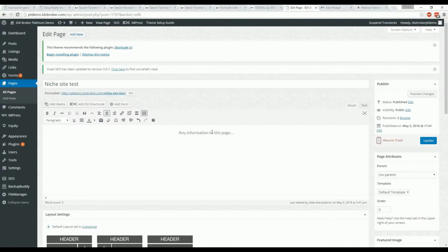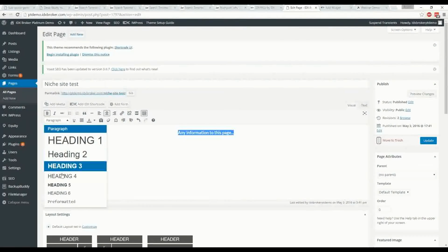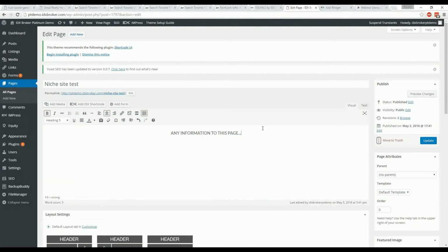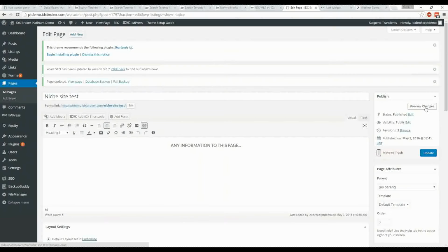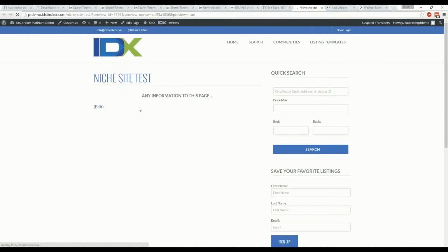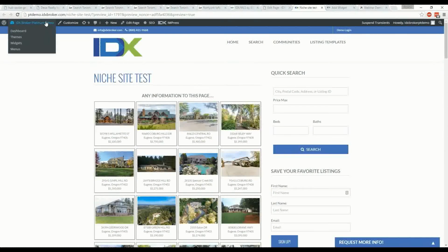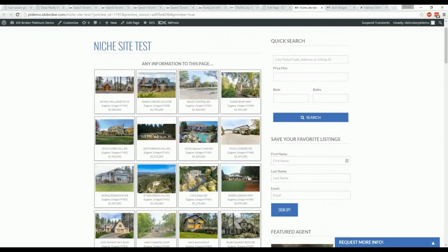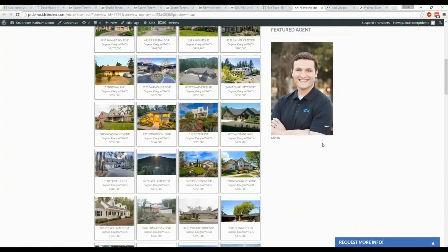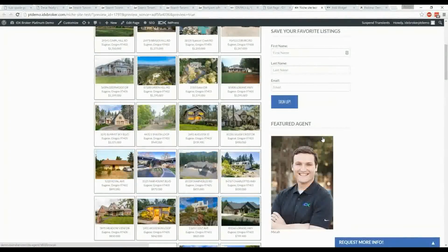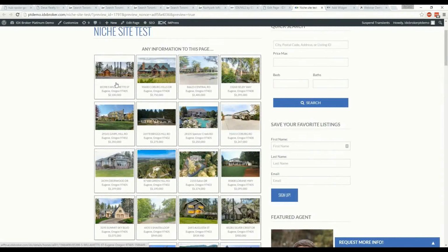I'll throw this in the middle just so we can make sure and see it. All right, so what we'll do is update this page, so it's going to push it live. We will go preview this one here. Okay, so this is my website. This is on ptdemo.idxbroker, just in the preview, so it is showing a very long URL. I don't have it added anywhere, which I can definitely do. But for now you can see it's got all the content for IDX Broker on this landing page, or the pages that were here, and then our widget is on here.